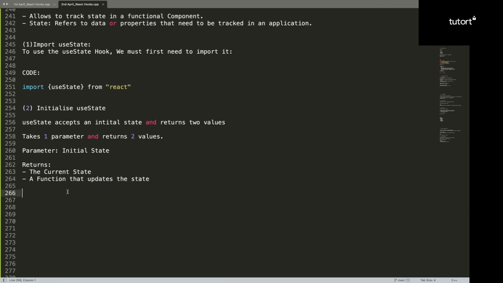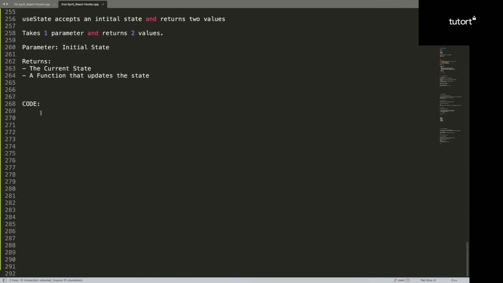It takes one parameter and it returns two values. What is the parameter it takes? Initial state. What does it return? It returns two items. One is the current state and the other is the function that updates the state. I'm going to write the code and that will give you a crystal clear idea.